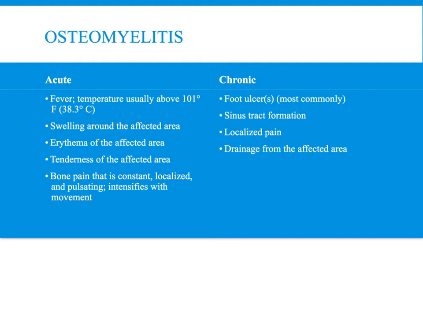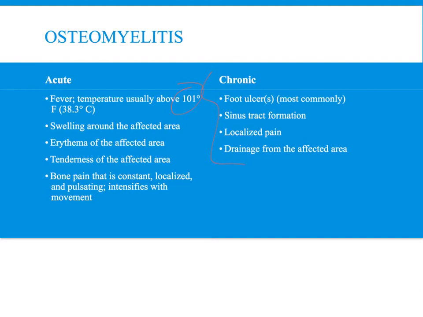What's listed here on this slide is the difference between the signs and symptoms for acute and chronic osteomyelitis. Chronic osteomyelitis develops in an infected bone that's either misdiagnosed or inadequately treated. So a chronic osteomyelitis may develop, especially in older adults. Inadequate care management can result if maybe they didn't get enough antibiotics or they didn't get the appropriate antibiotic for the appropriate bacteria. So you can see usually if it's acute, they're going to run a little bit higher temperature and they're going to look more acutely ill than your patient with a chronic infection. Both will present with complaints of bone pain.